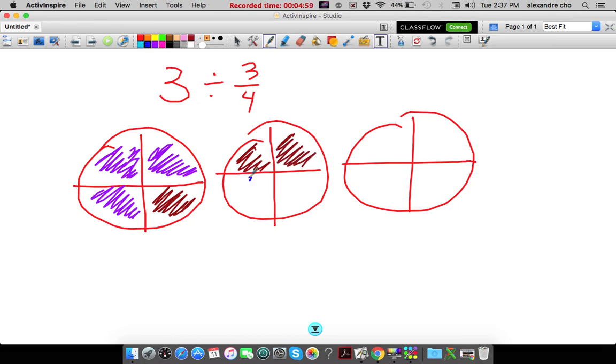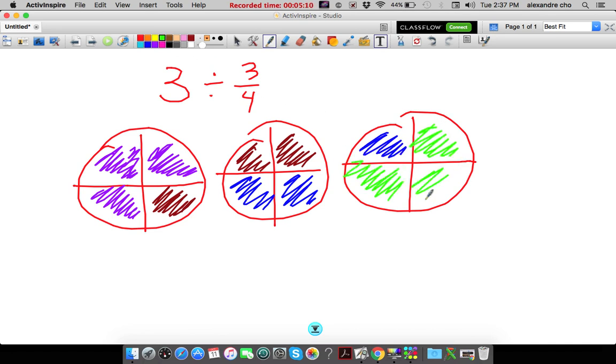Big blue. 1/4, 2/4, 3/4. That's a third time. Let's use green. 1/4, 2/4, 3/4. So, how many times can 3/4 fit in 3? Well, 1, the brown 2, the blue 3, the green 4. And the answer is 4. Okay?